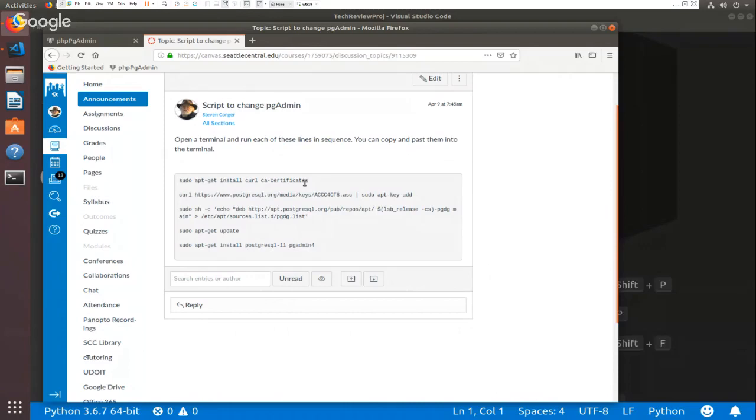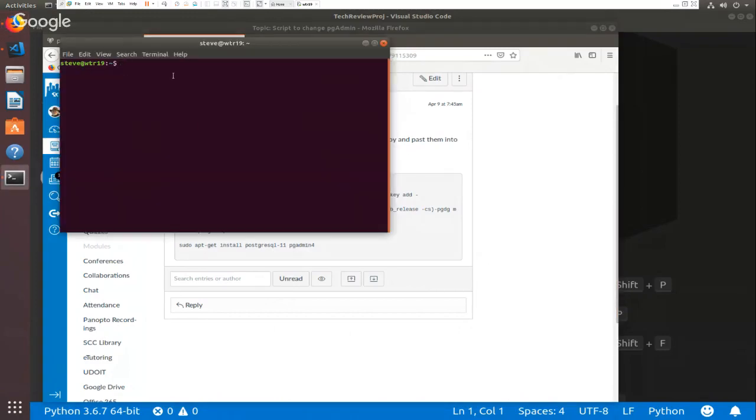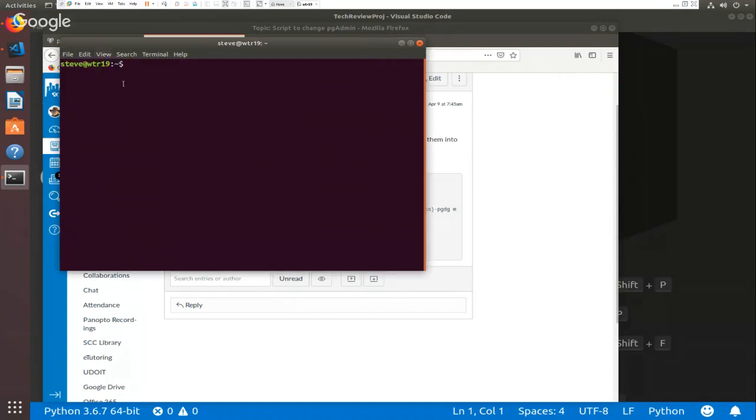If you have your own laptop and you did the Postgres, you already have the standard PG admin. This is only for the virtual machine. On your laptop, the chances that you have PG admin is 0. But here, David installed that, and I'm not that fond of it. So I'm going to do this. We're going to zoom in a little bit more.